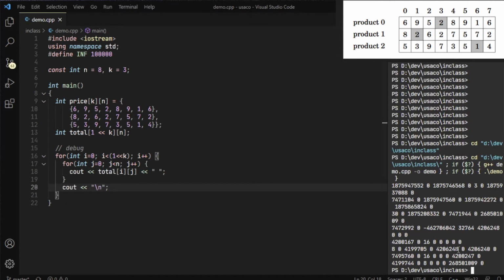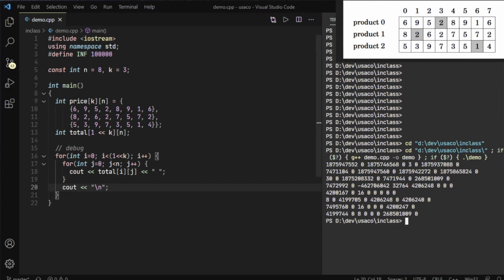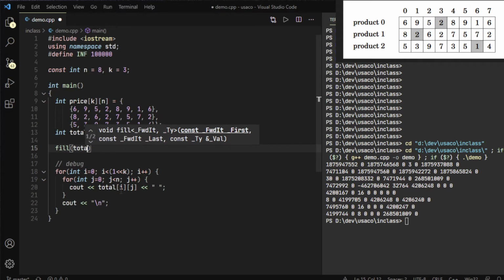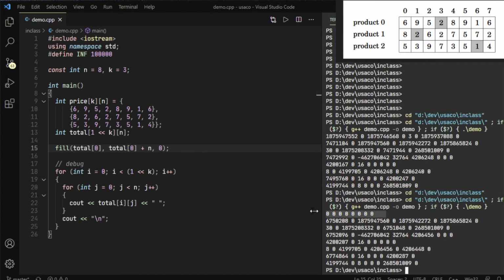So right now, as you can see, our table is pretty messy because of all the in-memory debris, but we'll be populating this so that it matches with our own paper numbers. So before we start the recurrence relation, we want to first populate the default values. The top row has to be 0 because it represents the empty set. So I'm going to fill the first row with 0. You can see that we have emptied out the first row right over here.